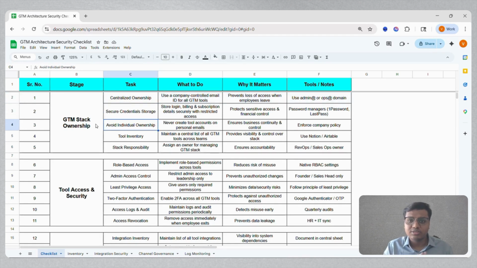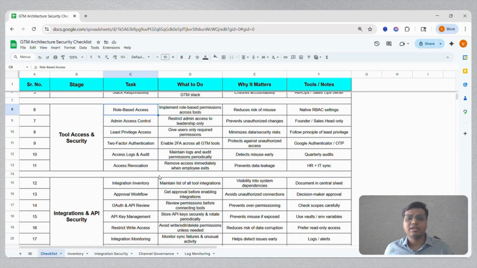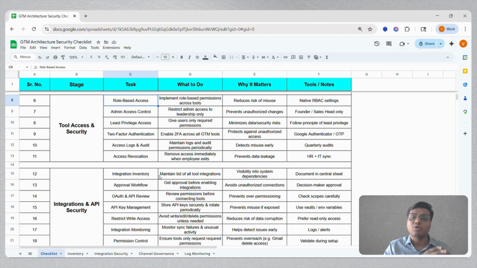What you also need to ensure is that you keep all of your tools, all of your budgets, all the admin settings in a single place, which is not shared across the teams. It is just kept with the decision maker. You need to also ensure when it comes to tool access and security that just because, say, for example, someone is in sales does not mean that they need admin rights to your CRM or any of your automation workflows or tools. So what you need to do is have role-based access given, wherein you can apply the principle of least privilege, where users get exactly what they need to do their job, nothing more.